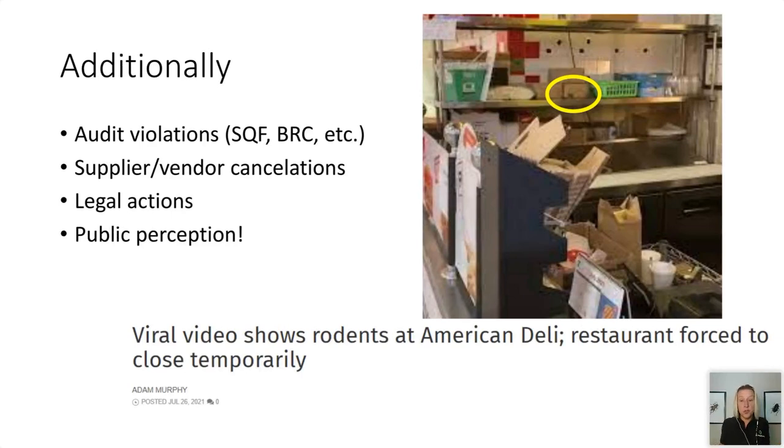And especially if you do have a rodent infestation, taking proper precautions to clean up so that employees, the people who are cleaning up after that mess, do not potentially get sick. If you are an audited facility, especially in the United States, I know in Europe as well, a lot of different countries, you are subject to third-party audits. And so it is an audit violation to have pests in your facility.